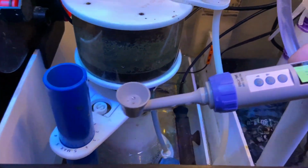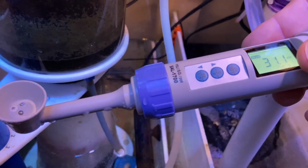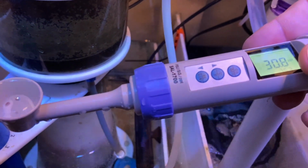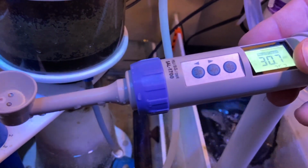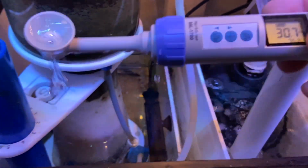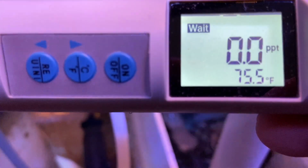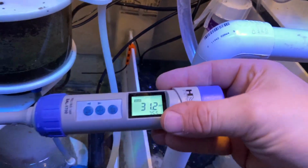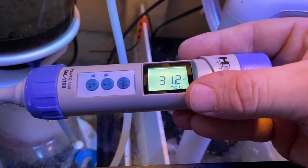And basically you want a full cup. It's saying wait up there. And once it goes to read, that's when it's done. That's when it's done adjusting for temperature, done reading. So we have 30.7. Yep, so, oh, okay. Well, I just dumped it out. That's why it went to that. But, so 30.7. We went up from 30.3, not too huge of a change.